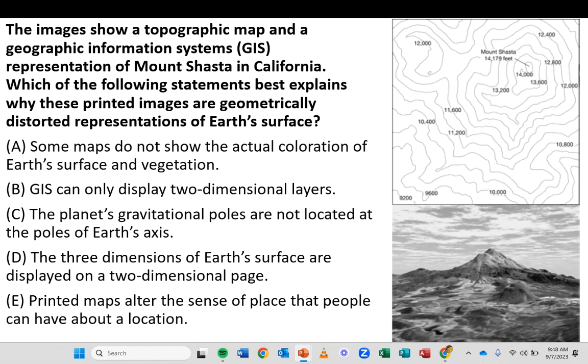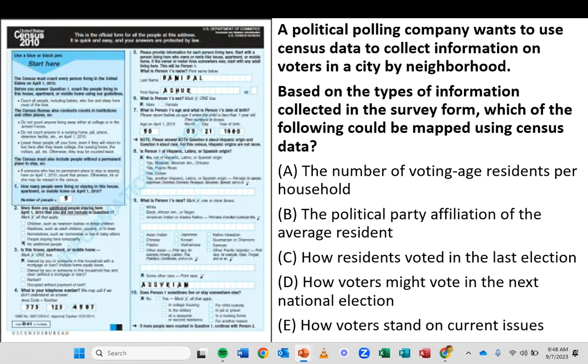All right, this one seems to be more from the last unit, less about GIS, but now you know what GIS is, so it helps. The answer is, it goes back to map projections and stuff like that. I had trouble with this question. All right, try this one.